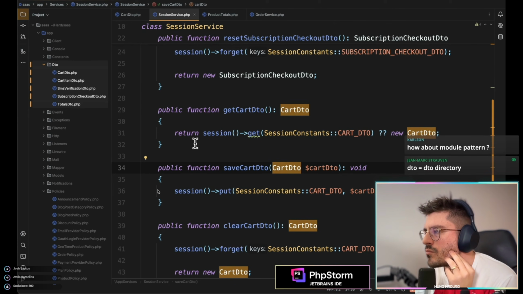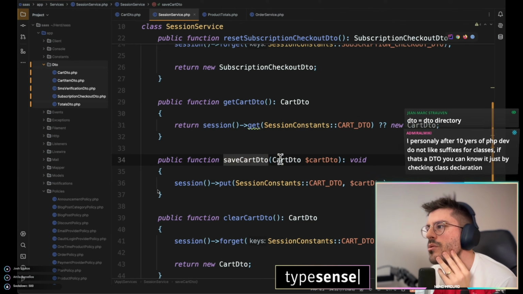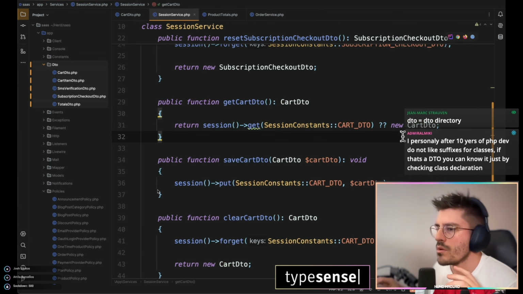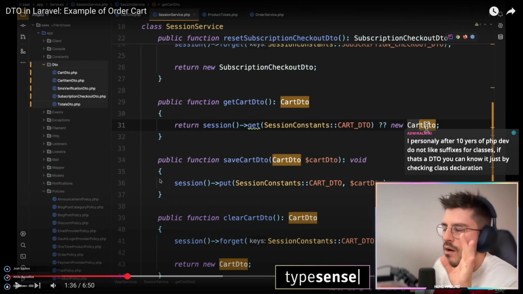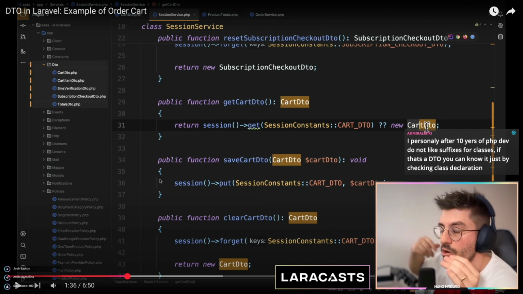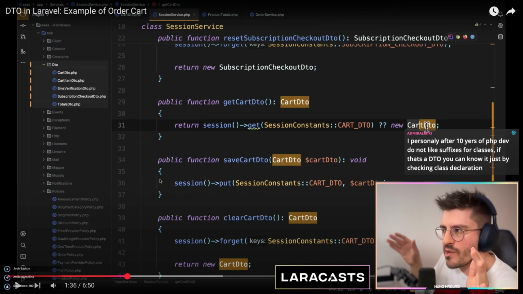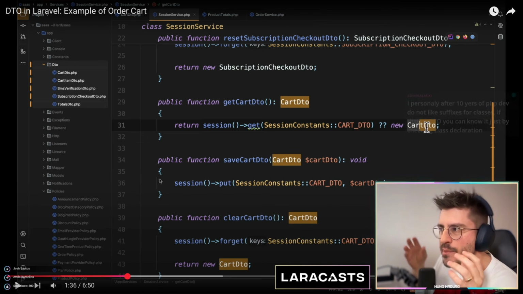So there should be some kind of structure ensuring that the session cart is in the correct structure, right? In the functions getCartDTO and saveCartDTO, everywhere we see CartDTO as a type-hinted parameter or return. Now, one immediate advantage I'm seeing about DTOs, I don't know what you guys think, but if you have multiple arguments, it might get a little bit verbose.